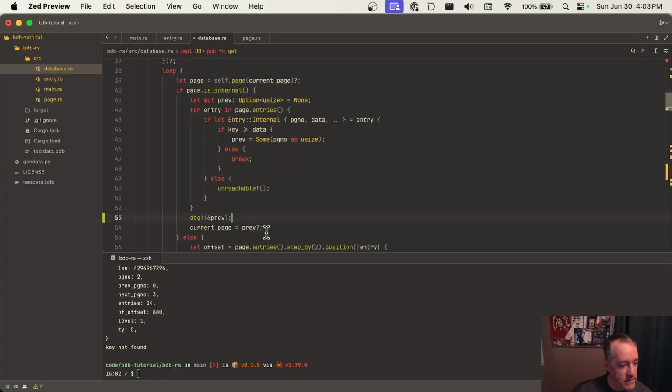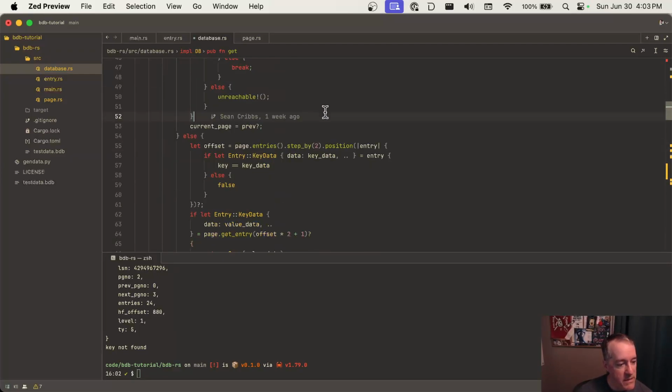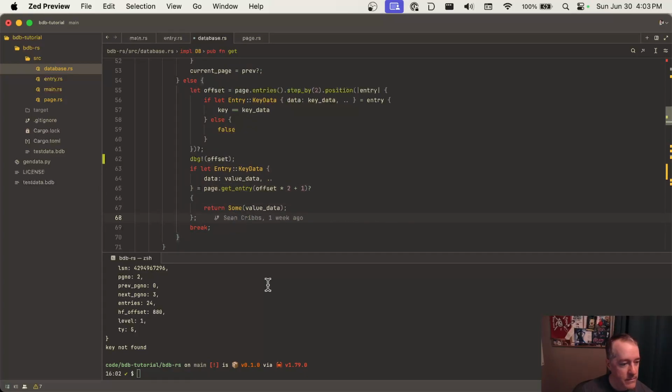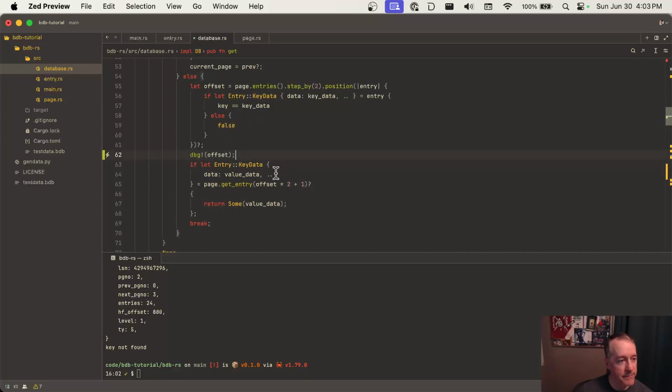So we can be pretty confident with this, I think. The problem is in this. So let's debug offset. Actually, that's a U size, isn't it? Yep. Okay, so here's the next thing.